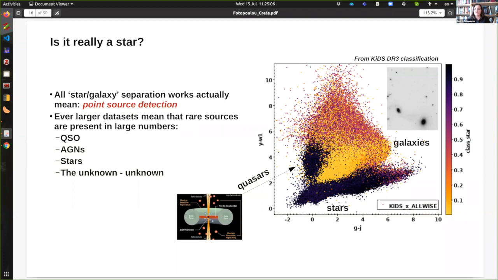And I have the entire population of KiDS DR3. And I have as a color bar the CLASS_STAR from SExtractor. And the darker means point-like, right? So all of these guys down here that are quite dark are stars, as we would expect them to be from their colors. But all of these guys here, this dark cloud, these are all of the quasars. And they are called point-like, right? So clearly a morphological classification not only does not give us the correct physics of the source, but eventually has to be trained on the specific images we're looking at.